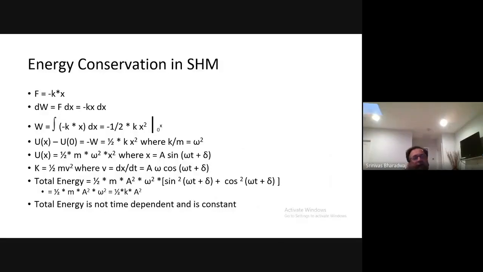Any force of the form F of R, where the force is a function of R, and here it's a function of R or a function of X, right? Where the force is essentially a constant times X, anytime you have that kind of a force, it is a conserving field. It produces a conserving field, and as a result, so gravitation, G M m by r squared, conserving field, that's why we talk about mgh, potential energy, right? Simple harmonic motion, kx, conserving field. What is that?